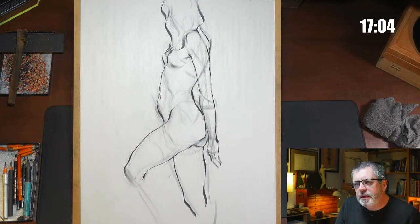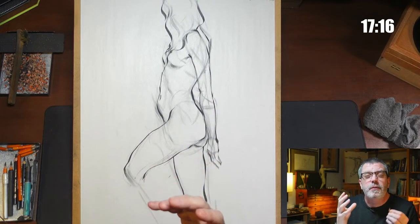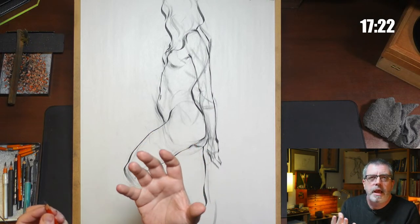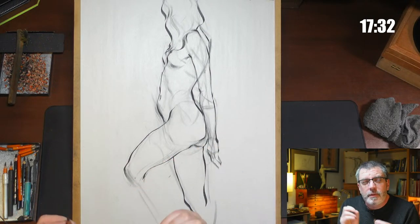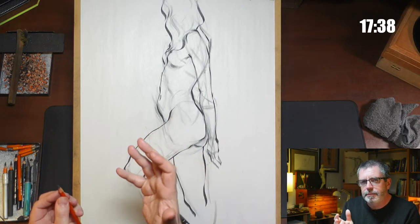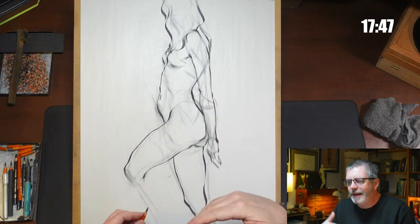I think there's a difference between simplification and exaggeration, right? It's not so much that we're exaggerating, although you can. It's more about grouping, clumping, squinting and looking at the large shapes. There's a tendency when drawing hair to start trying to draw individual hairs. There's a place for that style, and I'm not saying you exclusively shouldn't do it, but I would squint and look at the large masses, the blocks of mass created by the hair, and draw those. Then you can simplify, then you can go in and break that up again.